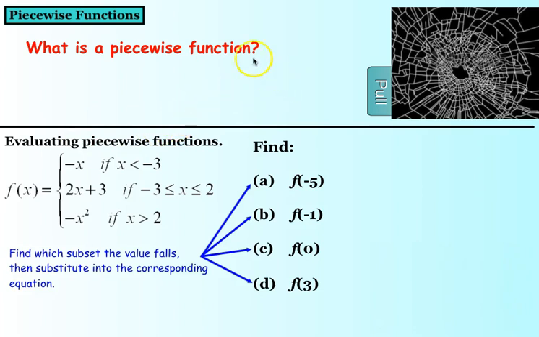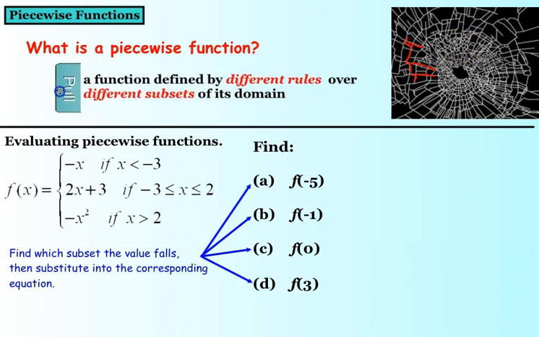So what exactly is a piecewise function? If you look over on the right side, I've got this shattered glass. If you think about each little line, there's a segment of a break, here's another segment of a break, here's another segment. If you could actually write an equation that would represent each one of these little lines, you'd basically be making a piecewise function. So a piecewise function is a bunch of little pieces of other graphs put together as one.